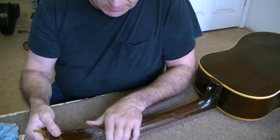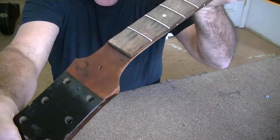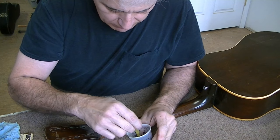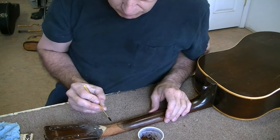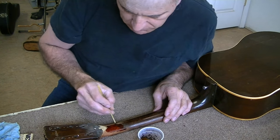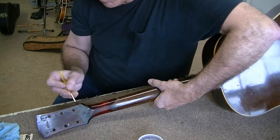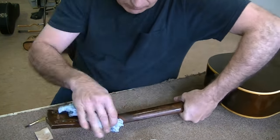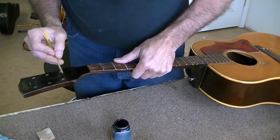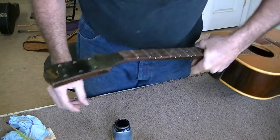We've filled this, sanded this, and it's pretty darn smooth — you can't even really feel it now. We're gonna go ahead and do the final staining. I put some black in with the dark brown because the problem with the brown on this dye is that it's too red, so the black brings that down some. That looks like a pretty good match right there — I'm gonna call that pretty good. I hope it is anyway. It looks like it is. Maybe it'll dry good and then we'll be good. It looks like a pretty good match overall. It's dull looking compared to the shiny parts, but once we put a little finish on that I think we're pretty good.